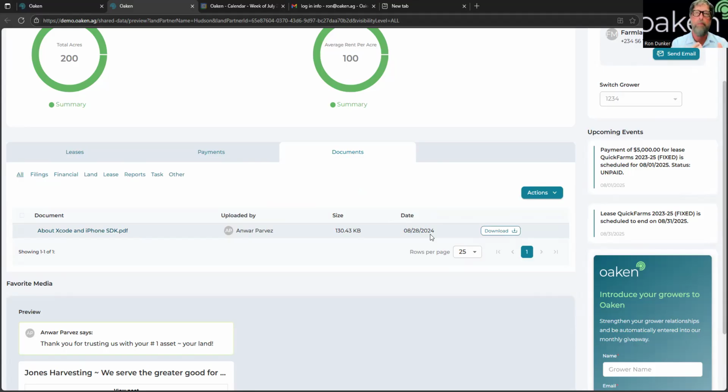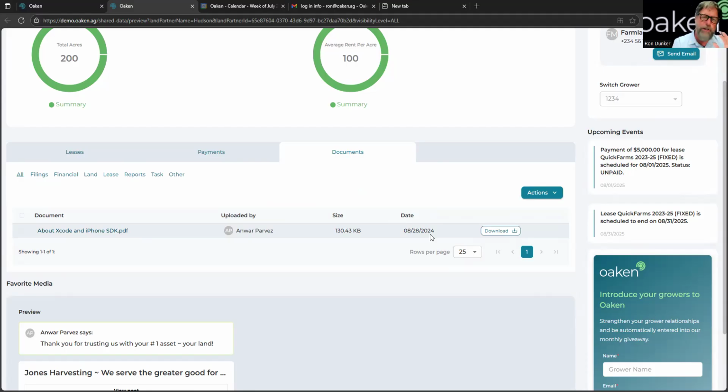Back to that point of transparency: here's everything that we've always gotten from you. They can see that every time they log into their Oaken asset portal, or the grower portal that you've created for them. So let's say the farming operation moves to a son or a daughter or whoever that is, they can see all the information that the tenant has been sharing with you as a farm manager.